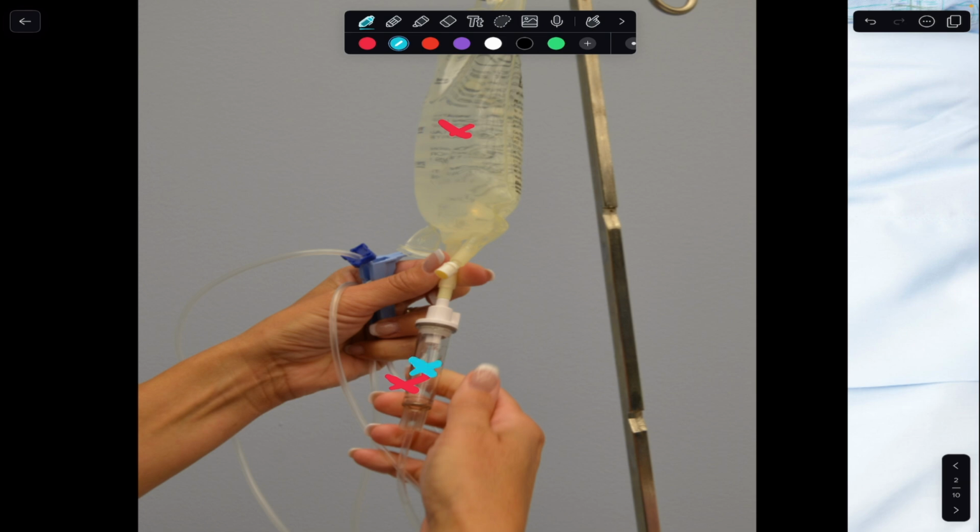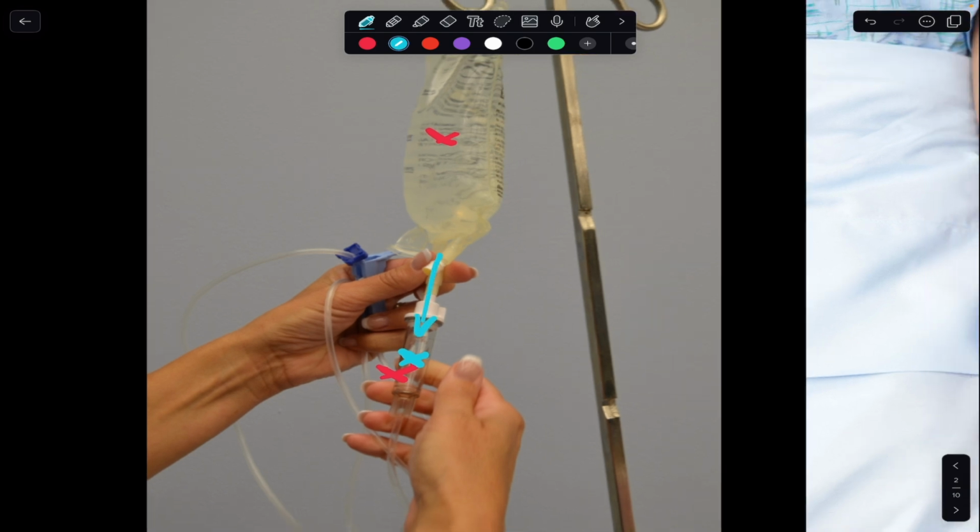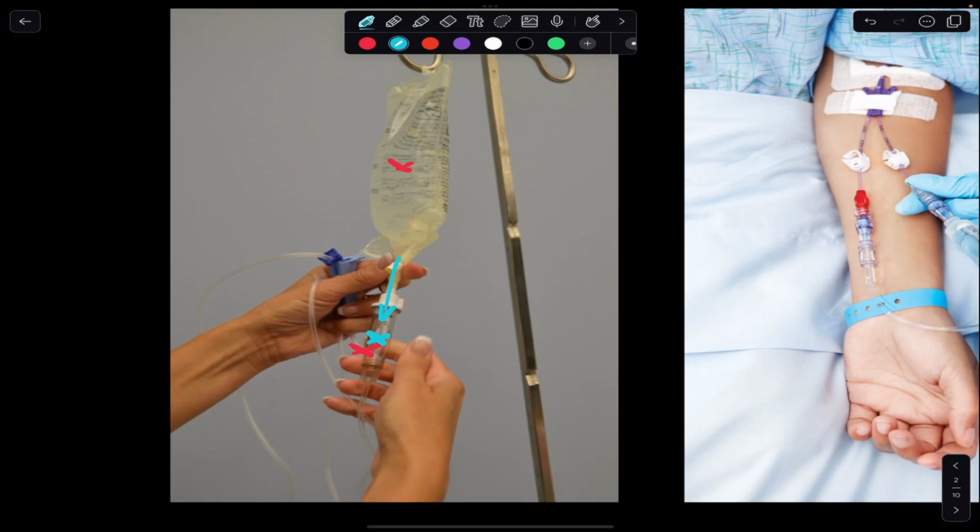Then you would squeeze this drip chamber, and as that reinflates, it's going to provide suction that's going to draw the fluids down into the drip chamber. And then you wait maybe 30 seconds or so as fluid begins to flow through the line until it flows all the way through the line. Watch for bubbles. As soon as you see that there's not too many bubbles left in the line, then you can clamp. Right here would be a clamp. You can clamp your tubing and stop the flow through the line. So the whole purpose was, one, to get the tubing attached to the fluid set so it's ready to go, and two, to remove the air from the tubing.